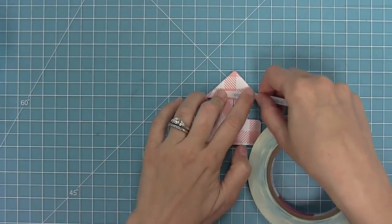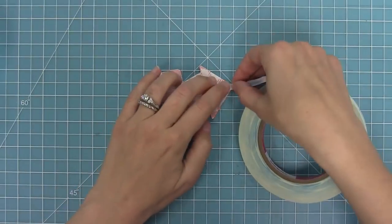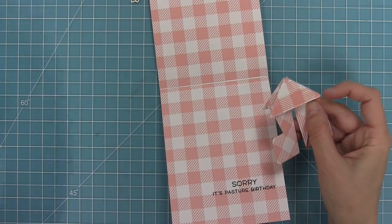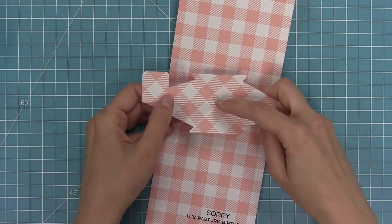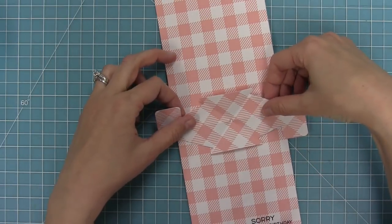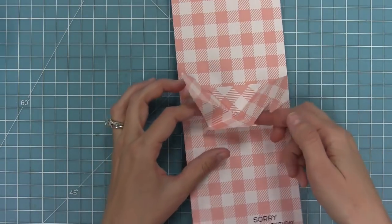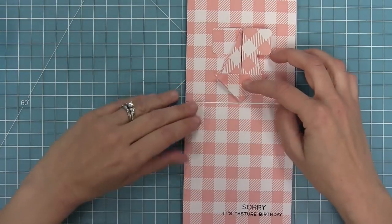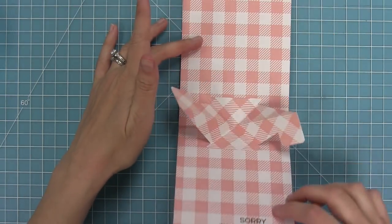Next I'm going to add some strong adhesive to the triangle part of the arrow — on one side and then flip it over and add adhesive to the other side as well. Once that's done I'll peel off the liner tape on just one of those triangles, then open my mechanism so it's flat. That little circle is a viewfinder to find the inner score line of your card. I'll find that score line, press down when it's perfectly in the center, push in again to create the arrow shape, peel off that liner tape, close my card shut, and now my mechanism is perfectly placed on the inside.